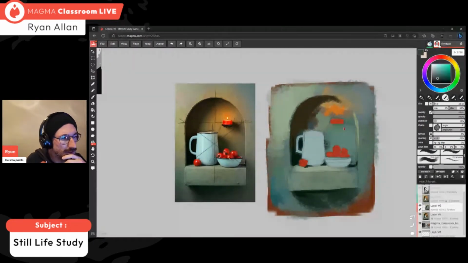Orange, we've got a shadow that's cast here, which could be warmer. We've got a bit of orange that's scattered in here. It's a bit more yellow.